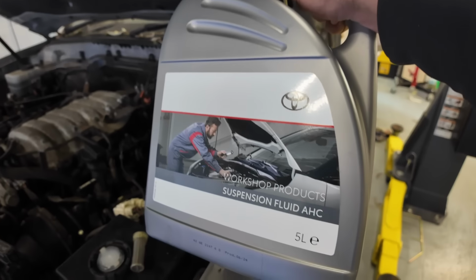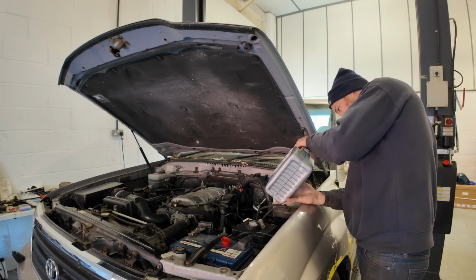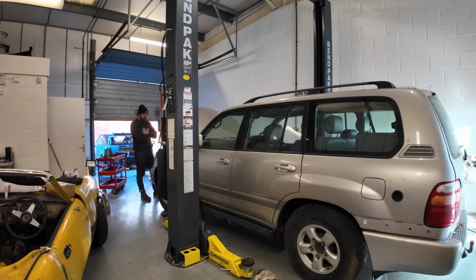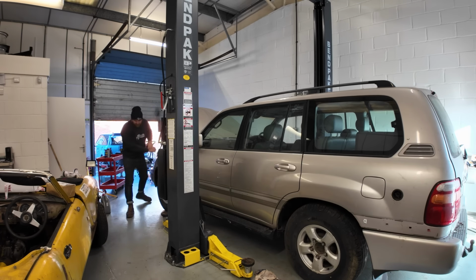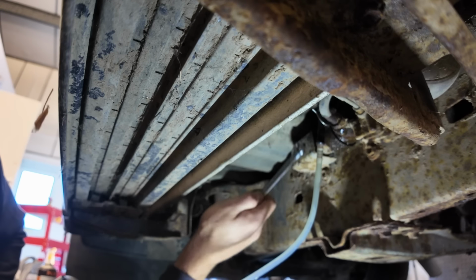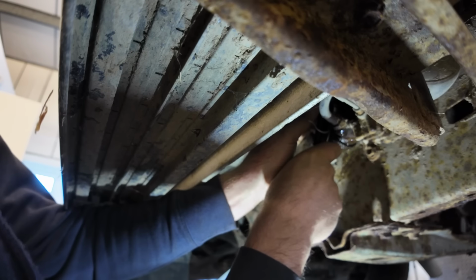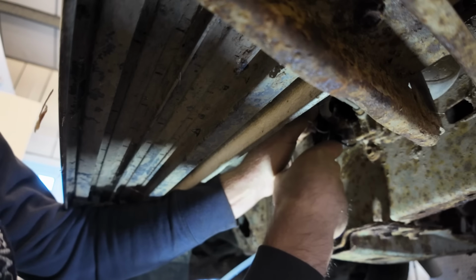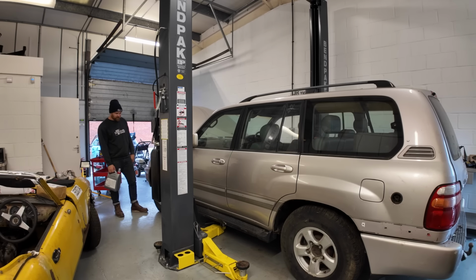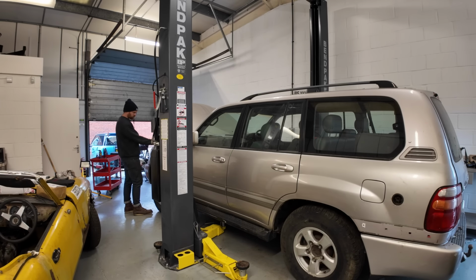You pour this very expensive suspension fluid that only Toyota sell into the fluid reservoir. You turn the engine on and watch the system raise the car. Then underneath the seals are a bunch of actuators with bleed nipples. Nipples. You open them, bleed the air out, which makes the suspension drop again. Then you tighten everything back up, turn the engine on once more, and hey presto, the suspension is sorted.